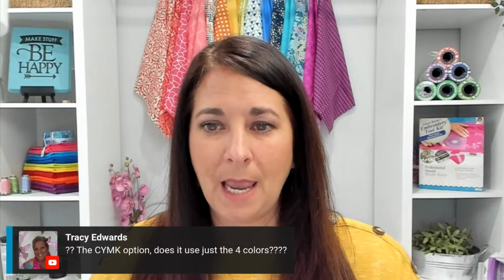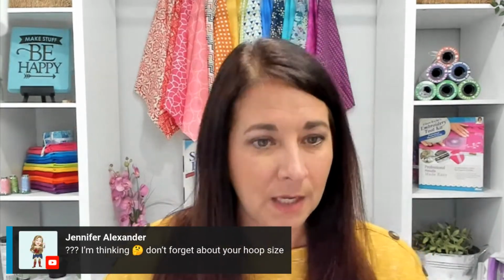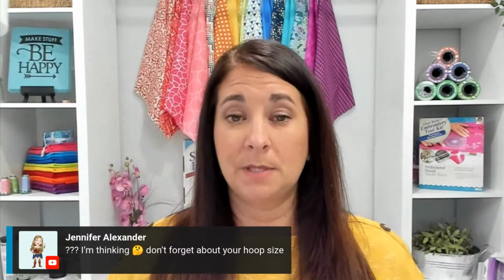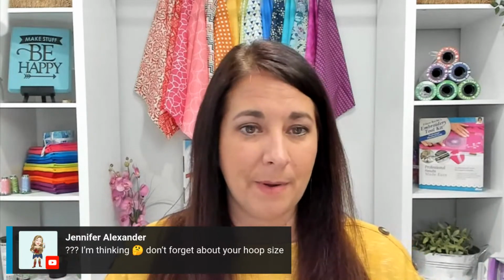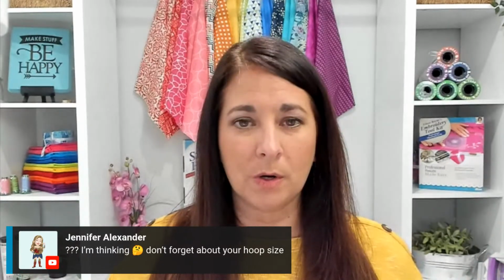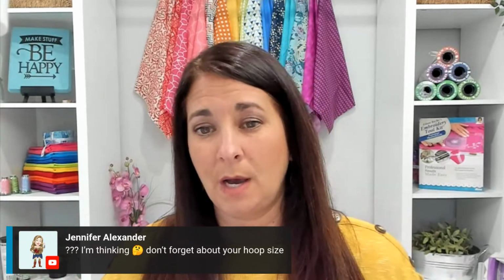So, and let's see if we have any other questions here. So Jennifer Alexander says, I'm thinking, don't forget about your hoop size. Yes. So you can certainly set this to fit in your hoop size, whatever one you're working with. And then also you can set the size, right in the wizard. So yeah, make sure it does fit in your hoop, obviously. Good point, Jennifer. And then Jan says, would the name have a ton of tie-off?